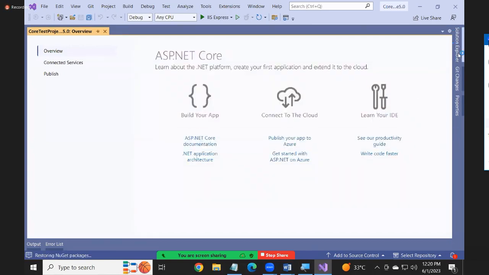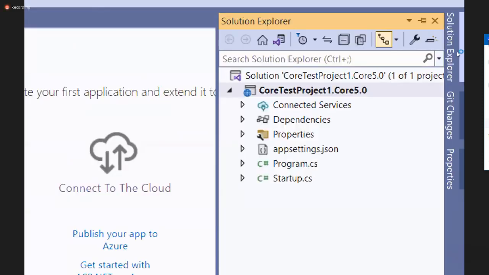And when you open the Solution Explorer, no Controllers folder, no Models folder, no Views folder, nothing is present. Yes or not? None of the folders. Now go for an MVC project. In an MVC project, you will find Controllers, Models, Views. Go for a Web App, you find Models and Views. Go for a Web API, you will find Controllers and Models, but not Views.